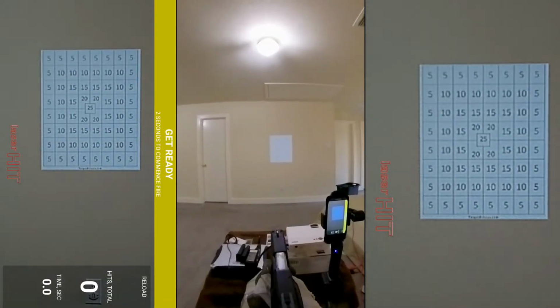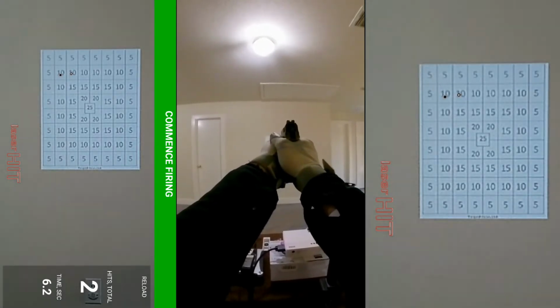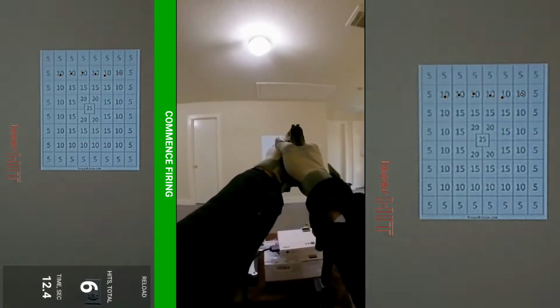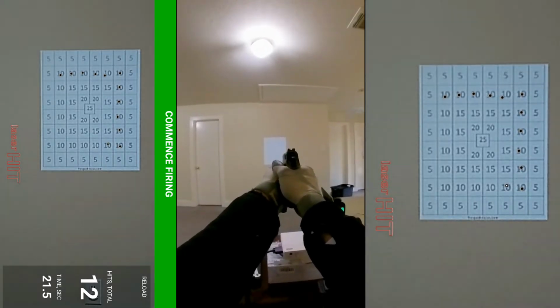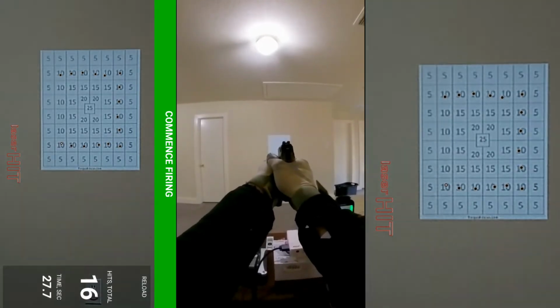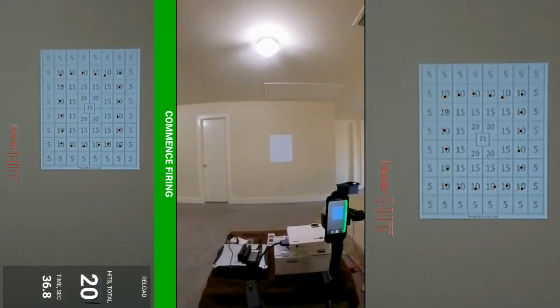Let's go ahead and do the 10s now. And again, no hurry. This is all fun. This is about training, lining up your sights, getting a great sight picture, trigger control, moving around, I guess. And I'm doing double action here. There we go. That looks good, nice and straight.